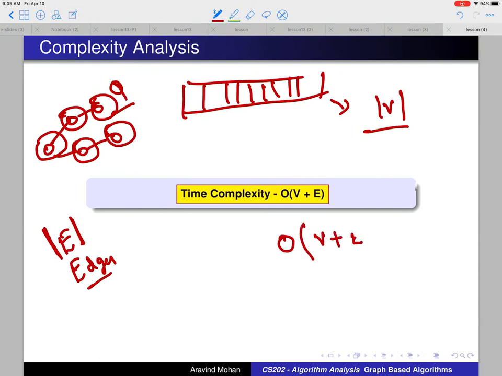So thereby, the time complexity is going to be big O of capital V plus E, similar to what we did for DFS, right?